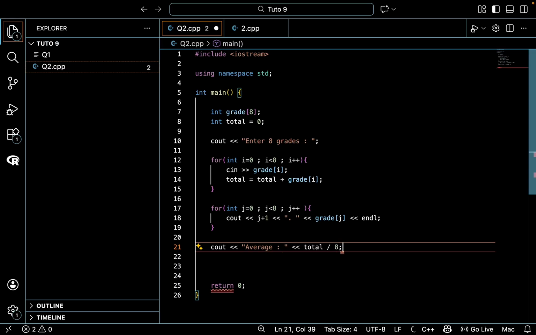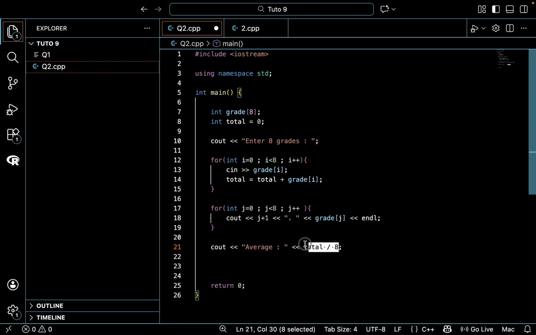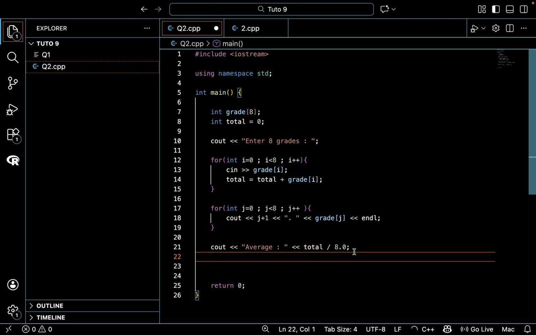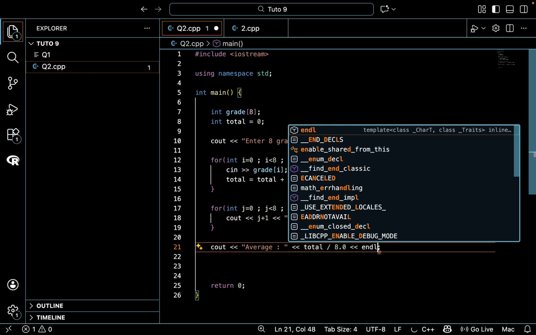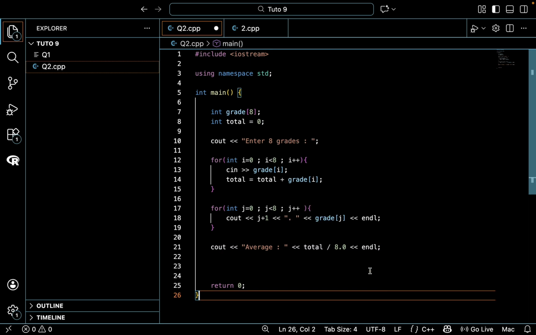But of course, we cannot use divided by 8, because the total is an integer. 8 is an integer, so this is integer division. We don't want integer division, but we want floating point division. So we add the 0.0 here. Finally, end line. Yeah, I think this is the answer for question number 2.